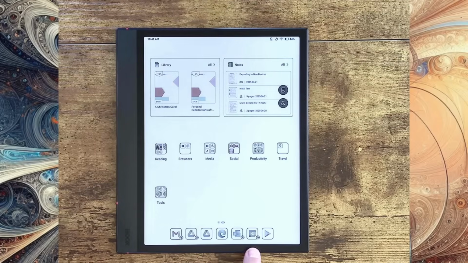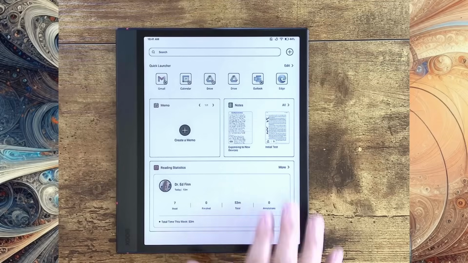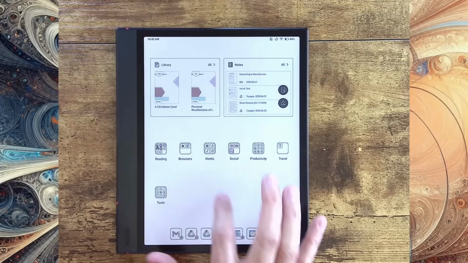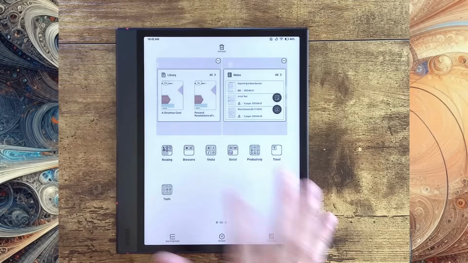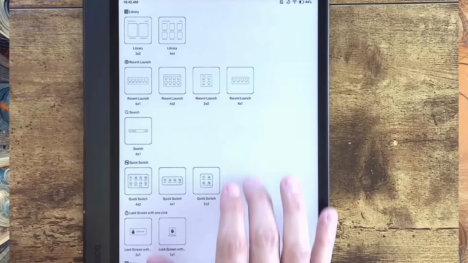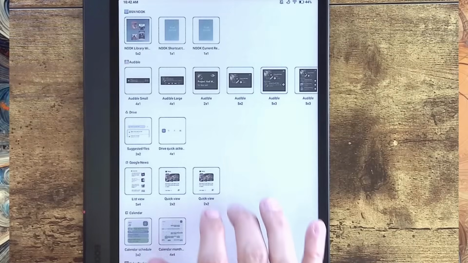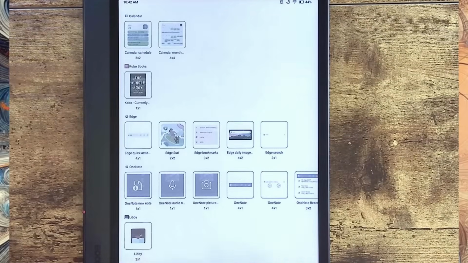Now, I do have a little bit of an addition with Google Play here if I want to pull something down. But overall, just the interface itself and the widgets and the amount of control you get. And if we go here, I'll hold down and press here, very much again, Android-like. And then I get all of these different widgets. So a lot of different options and customizations that you can do and have here. And it's just really cool.